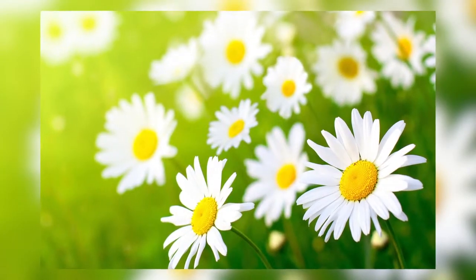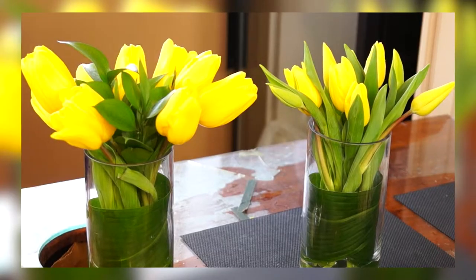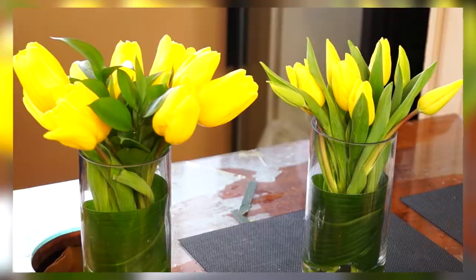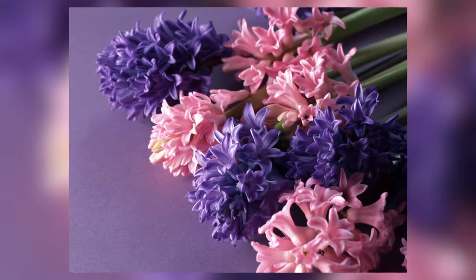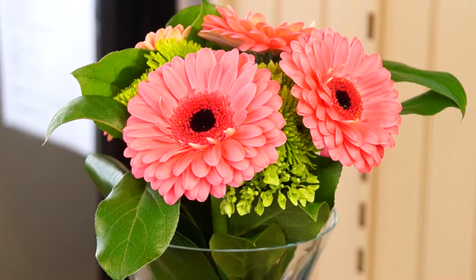Everybody is gearing up for the spring season — at least we're hoping spring's on its way. What should we be looking out for when it comes to colours and popular spring flowers? Tulips, like these yellow tulips, are the most popular. There's also hyacinths, which have a fragrance and are great — you can use them in a washroom or hallway. There's crocuses, there's daffodils — everybody knows the daffodils in April — and you can use the mini gerbs and the regular gerbs.